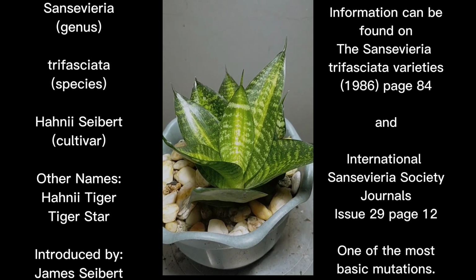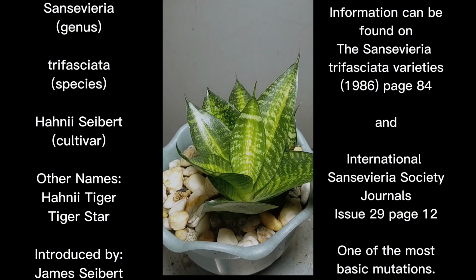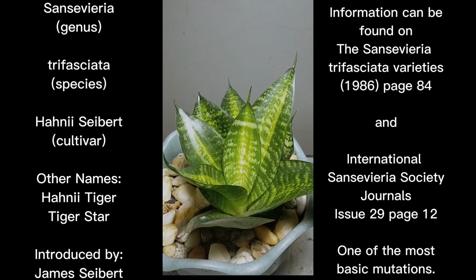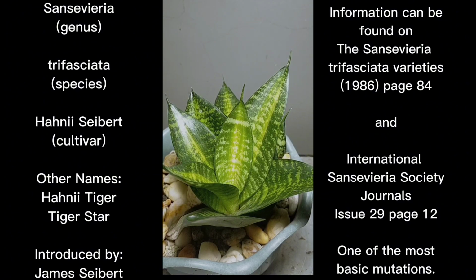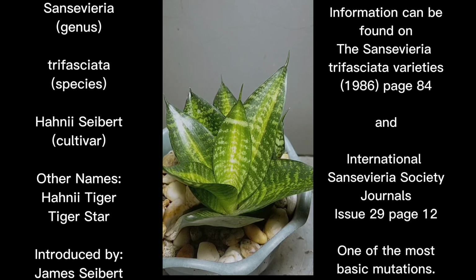Although you can encounter other names for it in perhaps the web, especially some patents that are not observing the published name of Sansevierias. This trifasciata is also known by the patented name of Tiger Star and market name or common name of Hahnii Tiger.